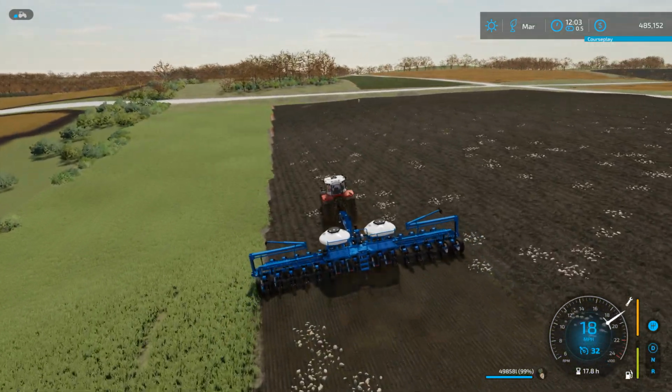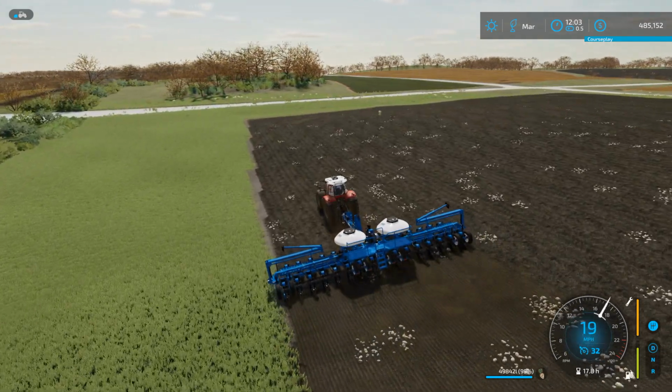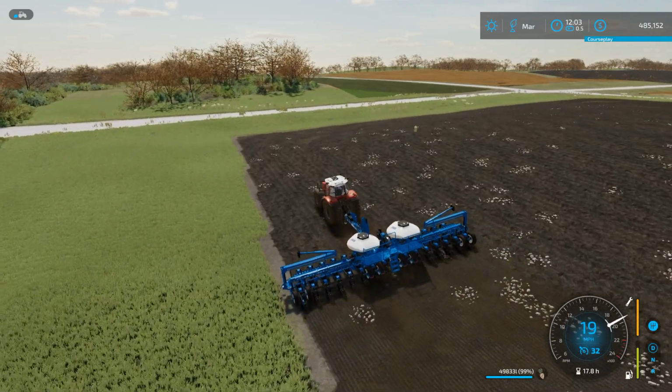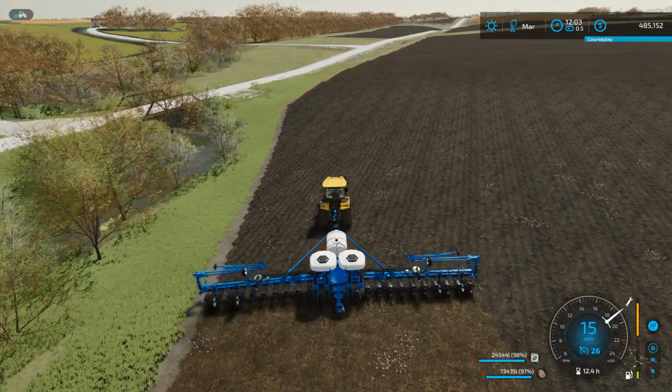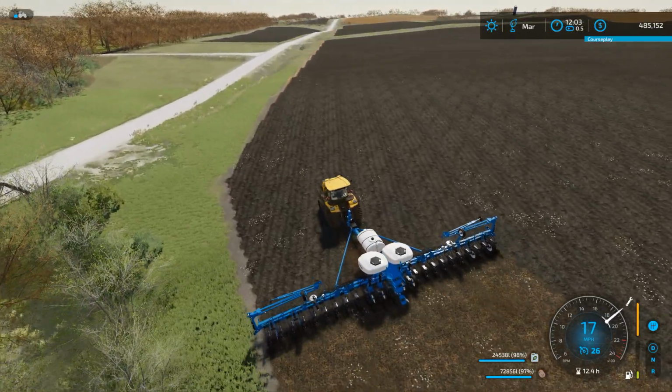So I'm going to go ahead, finish this field up, and then as you can tell, it's going really slow using the seed. So we'll get back to the potato planter and see how he's coming along. Yes, looks like he's going to be flying through the potatoes.